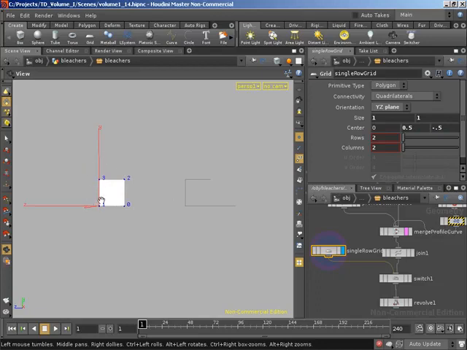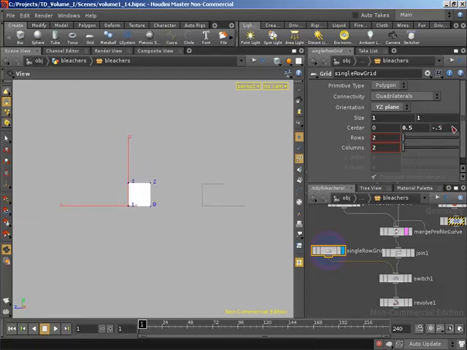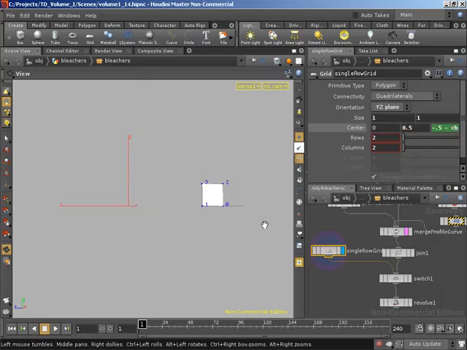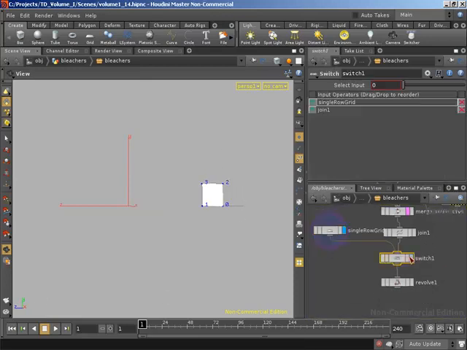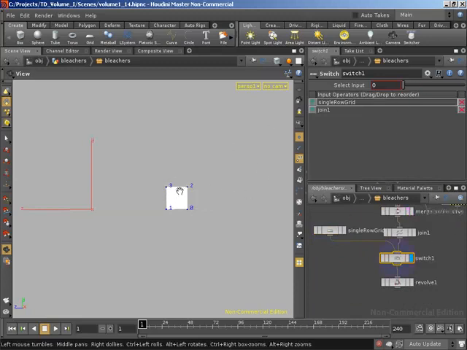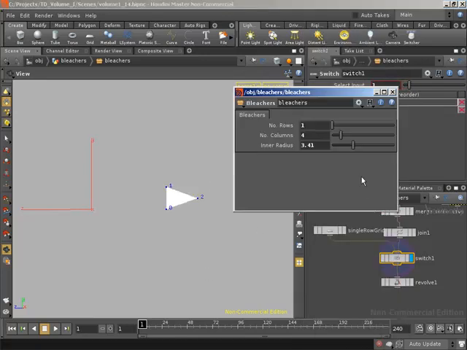with the origin, and we know that if we were to look at this part of our grid here, that's that original curve we had, and we offset that curve by negative our inner radius. So if we take this grid and also subtract negative our inner radius in Z, that will move us over here, sitting exactly where we need to be. So if we take a look at the switch and untemplate him, when we have a 0 here, we get our grid. When we have a 1, we're going to get the curve wiring through, which obviously is going to be when we have more than one row.